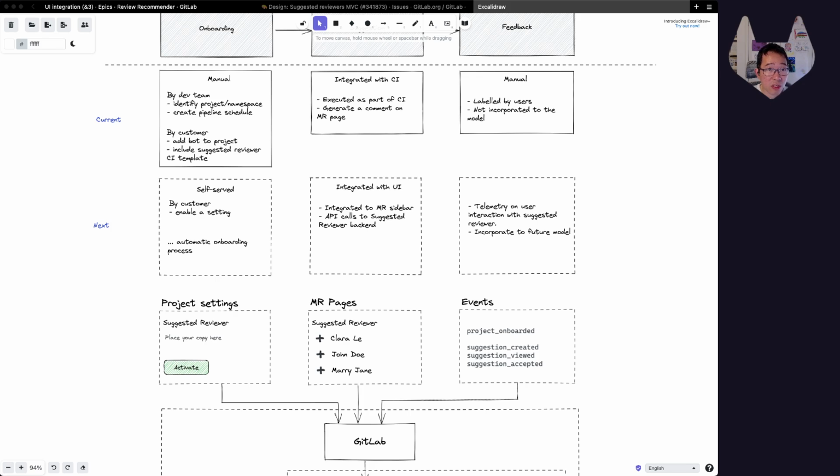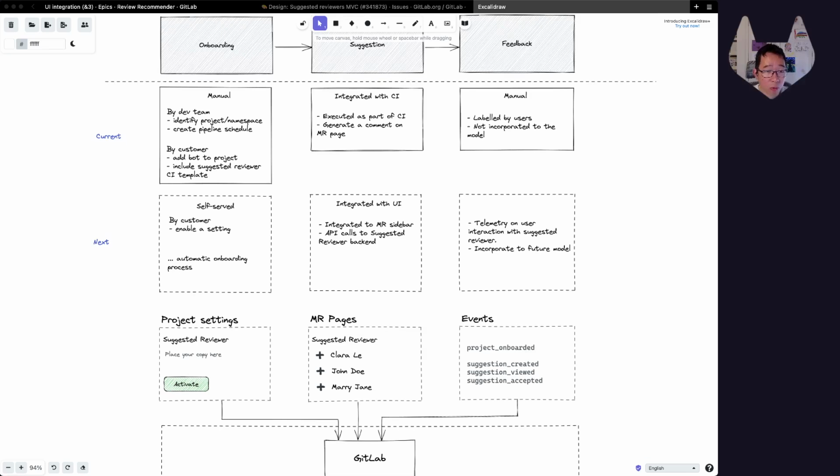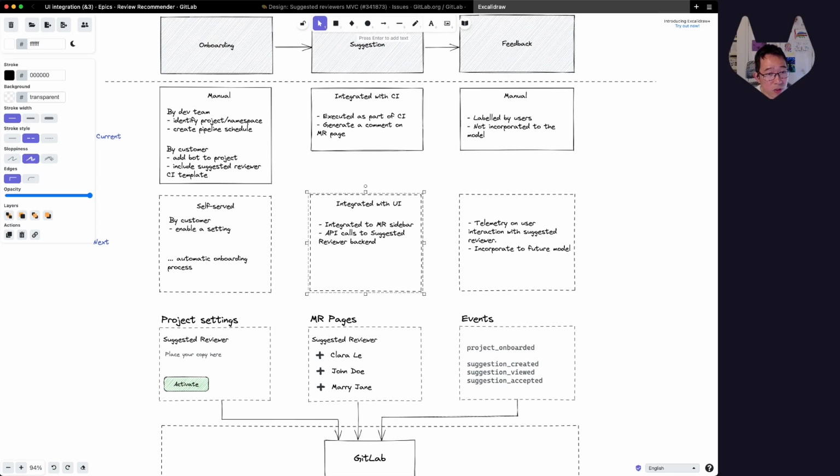As for the suggestions flow, we want to focus on the integration with the UI, so definitely getting through to the MR sidebar. We're hooking into the API calls to the Suggested Reviewer backend. For the feedback flow, we're going to look into collecting some telemetry around user interaction with Suggested Reviewer and use that information to incorporate into future model building and things like that.